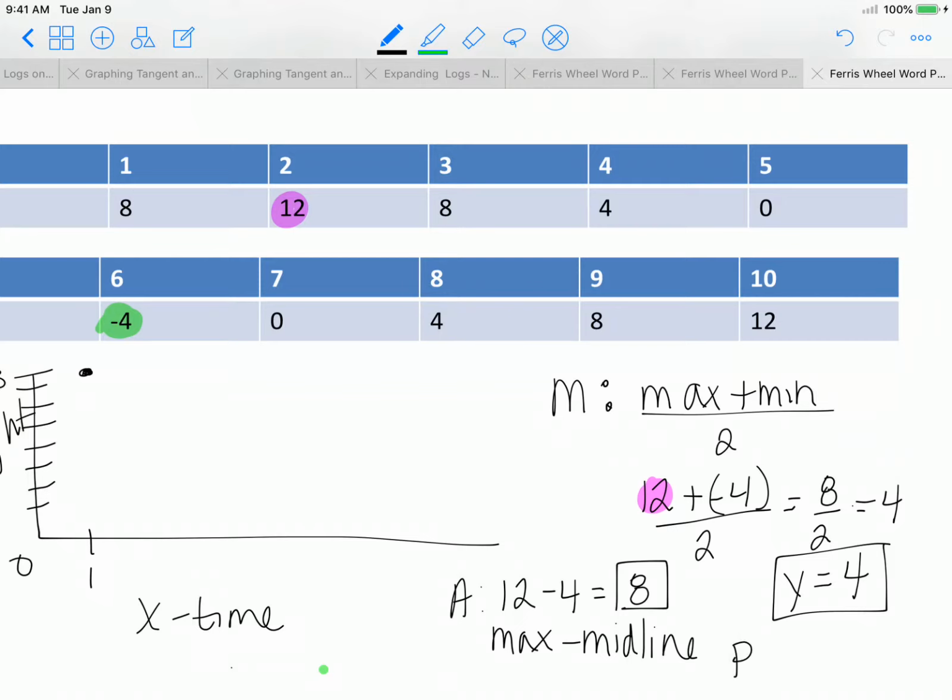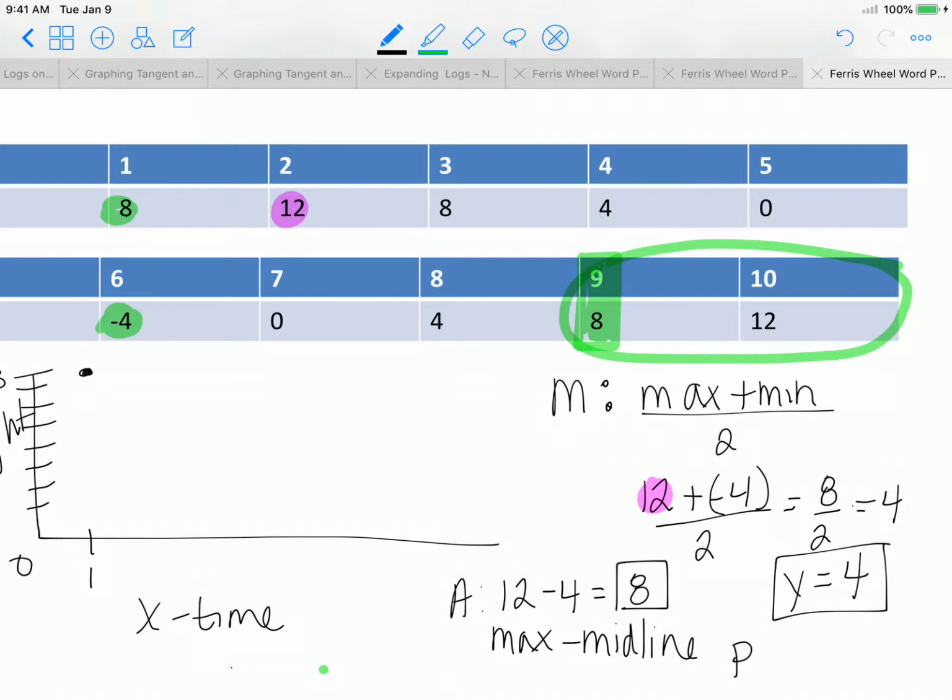Now let's look at your period. This one's a little confusing because this is where you have to look at where it starts repeating. So I see 8, 12, 8, but then my next one's 4. So we haven't had any repeating. So you look at the sequence: 0, -4, 0, 4, 8, 12. Okay, so it looks like this is where it starts repeating. And really technically right here, because this is 8 and this is 8 and then it starts 12 again.